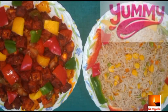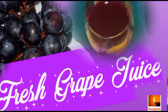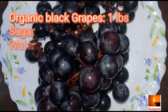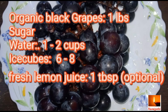Now we are ready with our chili paneer and corn fried rice. Now we will make some homemade juice, black grape juice. Fresh black grape juice. The main ingredients needed are organic black grapes, sugar, water, ice cubes and fresh lemon juice.